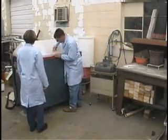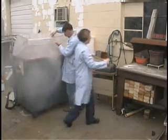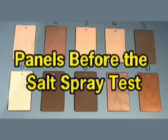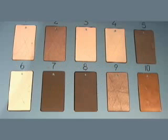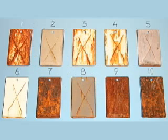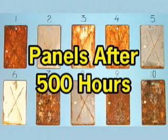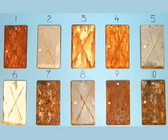After the 500-hour exposure, the panels are then removed for inspection. In a moment, we will show you the side-by-side comparison of these panels. These are the test panels before the salt water spray test. These are the panels after the 300-hour ASTM test. And these are the same panels after the United States Navy's more rigorous 500-hour test. What follows is a more detailed technical comparison.